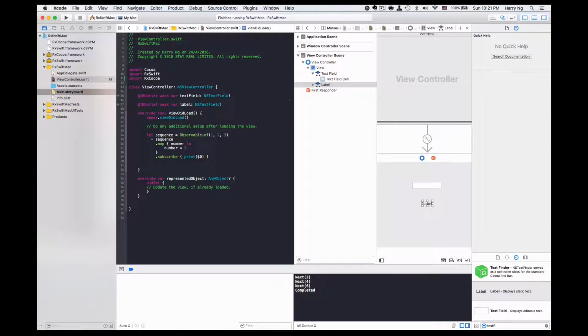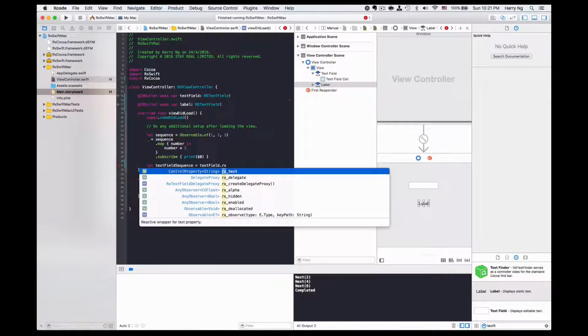So the next thing is that I'm going to observe the change of the text field. Say I'm calling this textFieldSequence, which equals the textField dot rx.text.